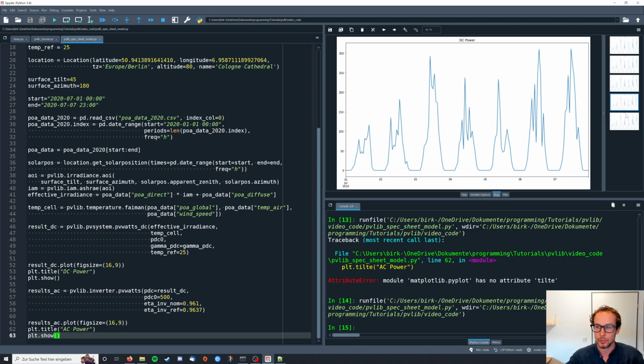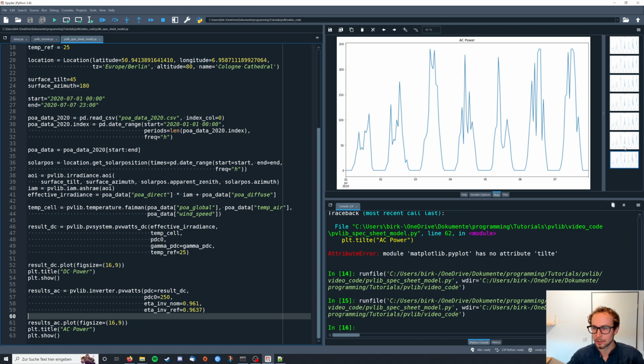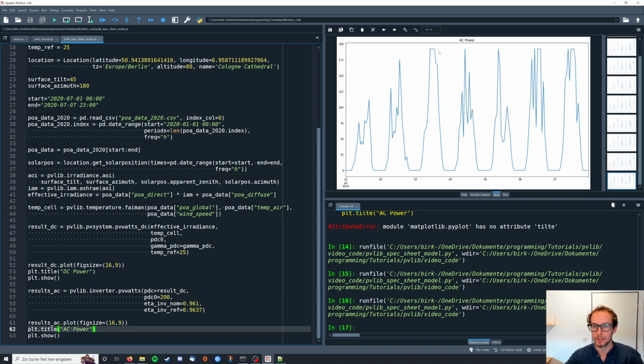So we have our DC output, and of course the AC output is a little lower due to the efficiency of the inverter. And if we would use an inverter too small for our output here, it would of course again clip the, let's take 200, make it more impressive. It clips the output of the DC input that we provide here, just like with the other inverter models. All right, that's it for this first basic approach to modeling your own PV module.